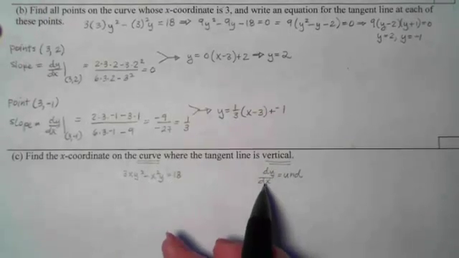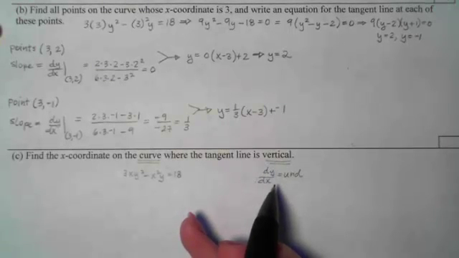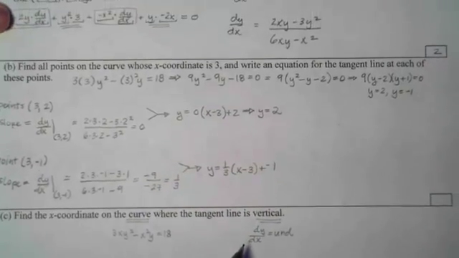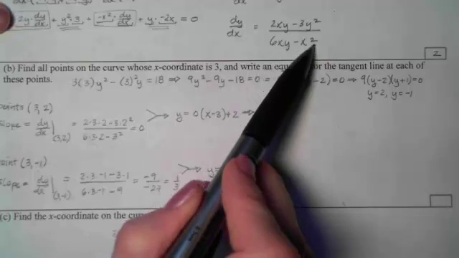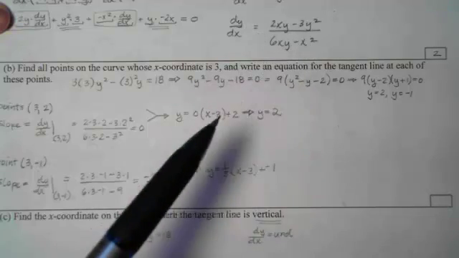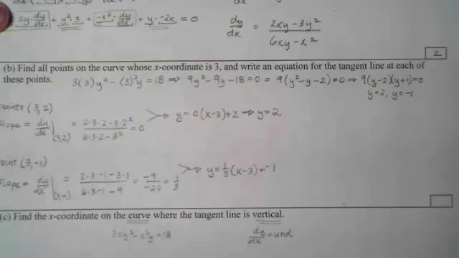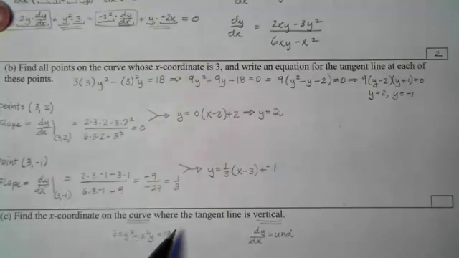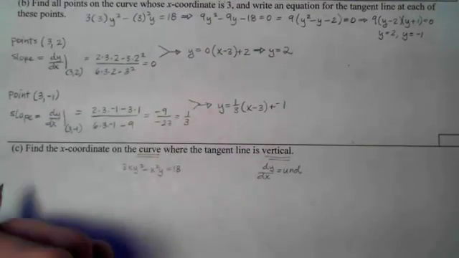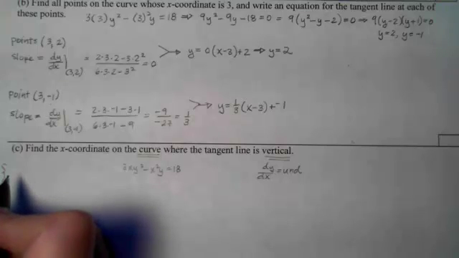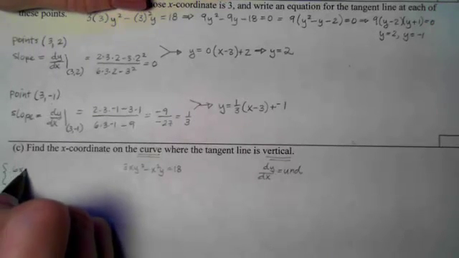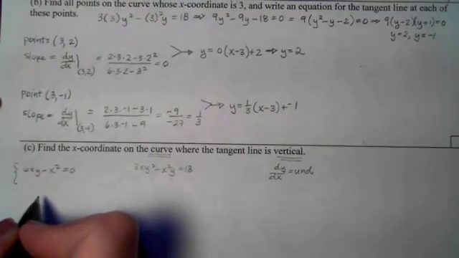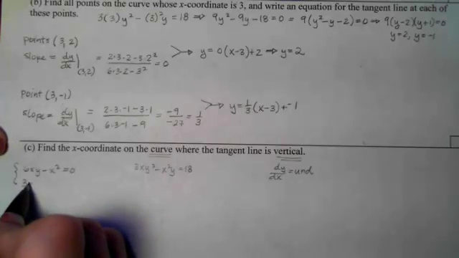18. So let's think about what causes a slope to be undefined. That occurs if we are trying to divide by 0. So if we come back up here to the slope, we can see that if this denominator equals 0, then we're going to get an undefined slope. So we're going to create a system of equations involving this denominator and this curve because we have to satisfy both. So we can write down we want to find the values of x for which 6xy minus x squared equals 0. That was the denominator of my slope. And we're on the line, or on the curve, excuse me.